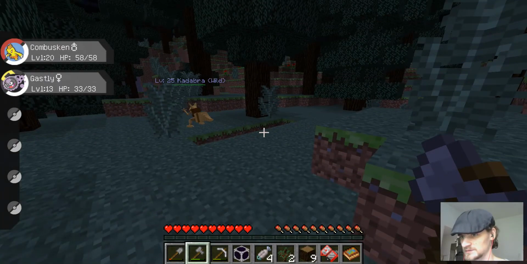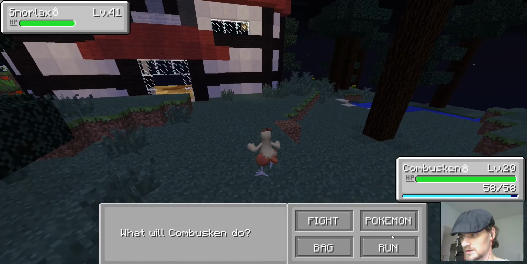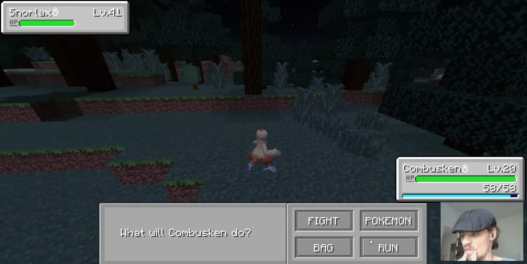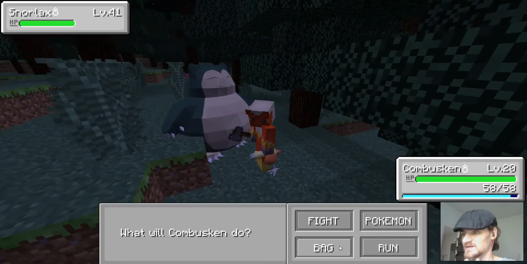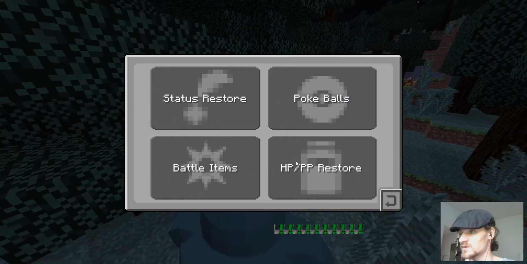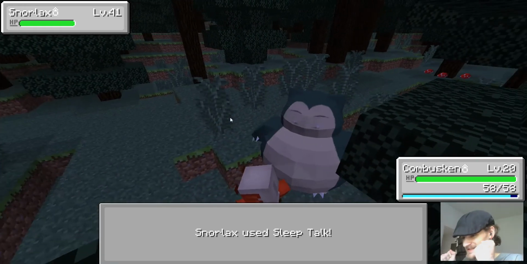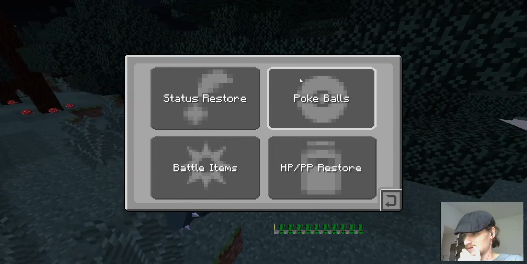Kadabra? Oh. You're like twice my fucking level. I don't think I can run, I mean, unless my speed is really high. I can try and run, or I can try for an Ultra Ball. Damn it! Okay, back, bag, Great Ball.